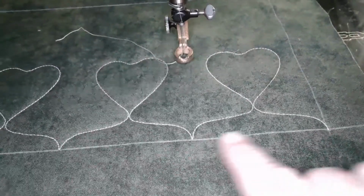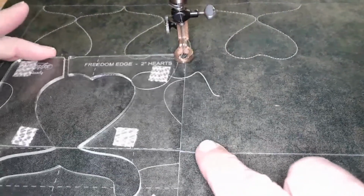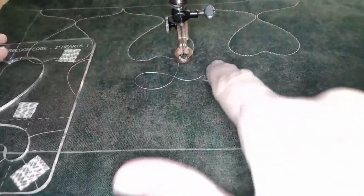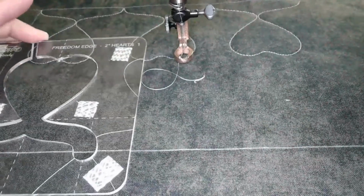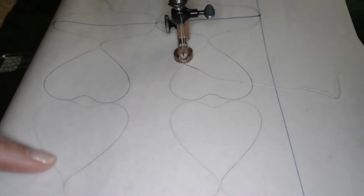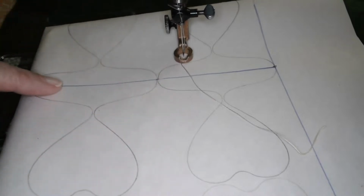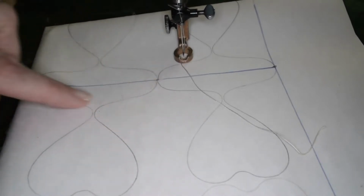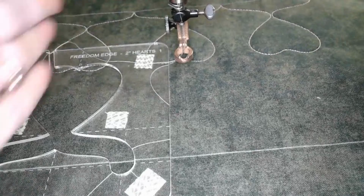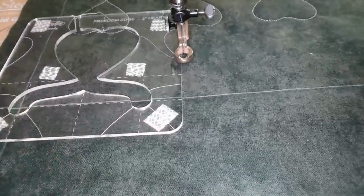Okay, so now we have got our first row in. So what we're going to do now, you can do this many different ways. What you can do is start at a half of a rotation here, so that you will have these offset. Or you can do a full rotation, and this is the look you will receive with that. The advantage to that is that it's going to give you this shape right here. If you want to template, this is a great place to template right there. So I'm going to go ahead and do one lined up flush, and then I will do one with it staggered.